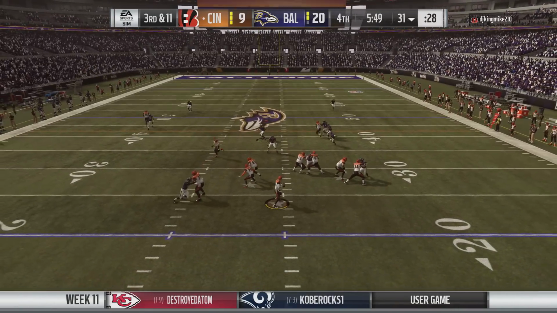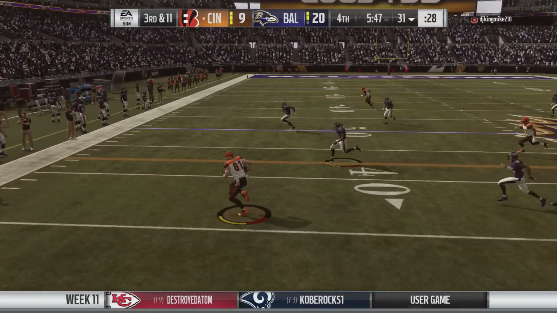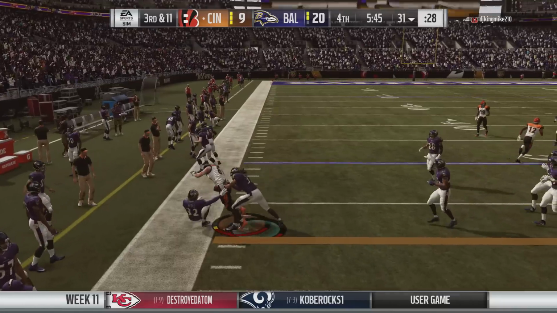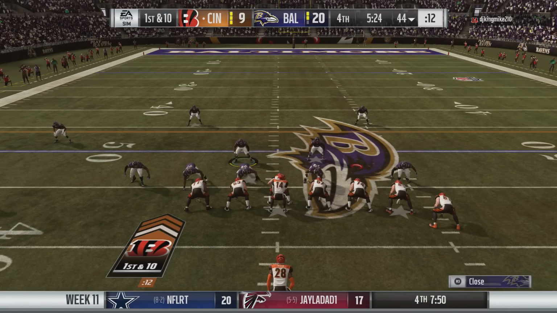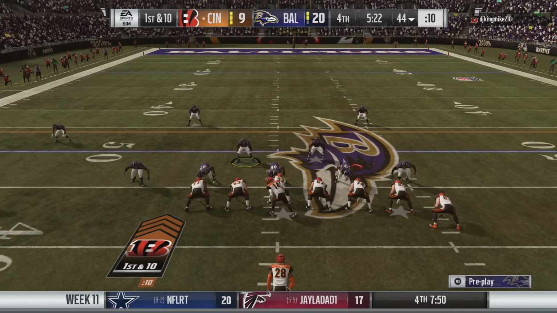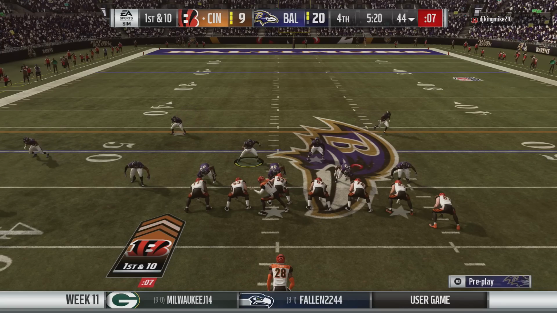3rd and 11, Dalton is back again. He hits the tight end, and he just powers through and gets the 1st down. It looked like a check down, but he has so much room to run. He went ahead and got that. 1st and 10. He's hawking out audibles there.